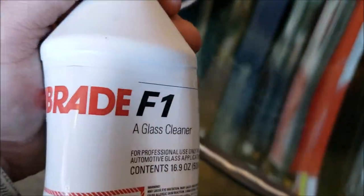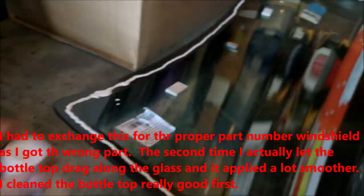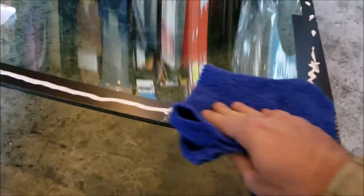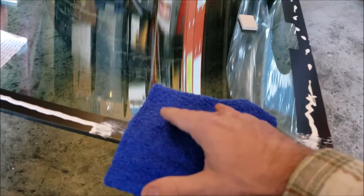Alrighty, you can see my sloppy application of the Beta Braid F1. Not the video for this part. Google Beta Braid F1, and you can see people doing it a lot better than me, using a recommended lint-free paper towel. I am going to do like their videos show, and we'll see how it turns out.